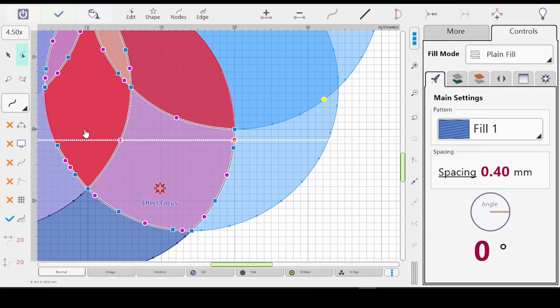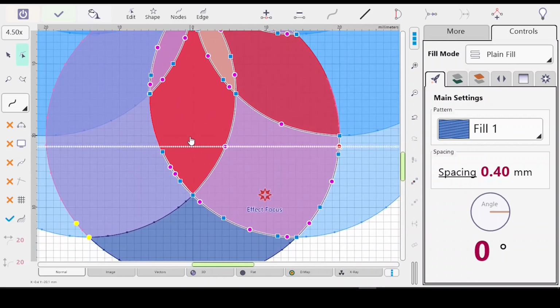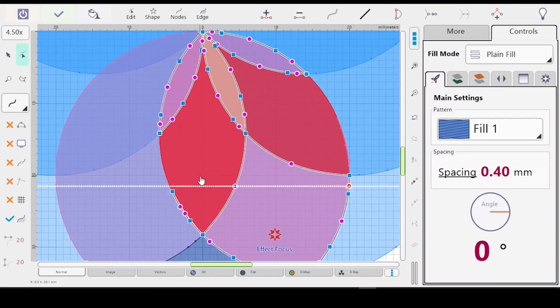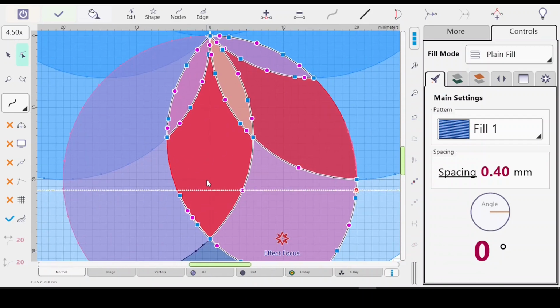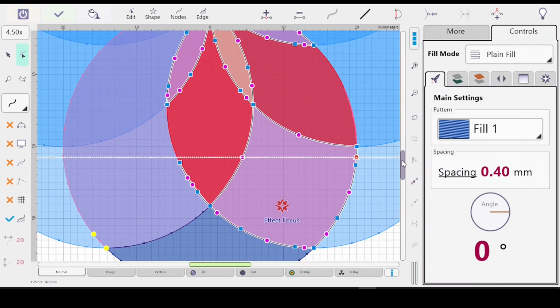I'll hold down my right mouse to scroll around. So I have quite a bit up here that I don't need because I already have this little thing. It is kind of cute. You know, this little thing that I made is actually kind of cute.